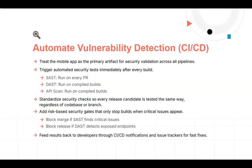So what this basically does is ensure that developers get feedback then and there, rather than having to wait for a third-party team or vendor to look at the application and then come back with a list of vulnerabilities saying, hey, look, I found 10 different vulnerabilities that need to be addressed within your application. So the earlier you find a vulnerability, the easier it is for the teams to fix it, and the cheaper it is for the organization to have it addressed then and there.